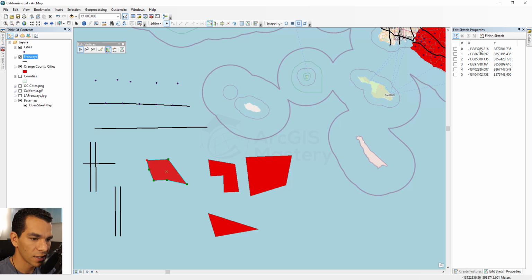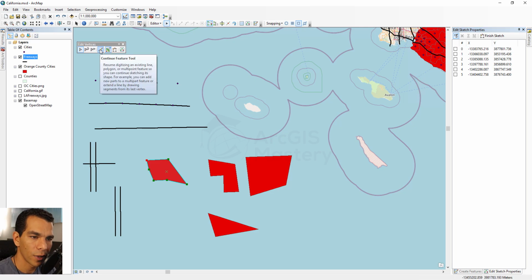And here again you can see the X and Y for each vertex you have, and when you click on it you select the vertex, so it tells you what vertex you selected. This option is really good when you draw a really large polygon that has a lot of vertices. This option here will help you make sure that you are doing the edits on the right location.